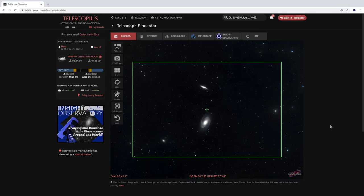M81 and M82, also known as Bode's Galaxy and the Cigar Galaxy, are a pair of galaxies located in the constellation Ursa Major. They're 11.8 million light years away from my cold, dark and wet back garden, and tonight I'm going to photograph them.